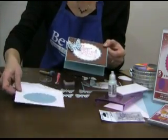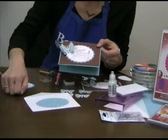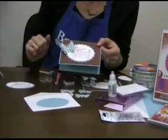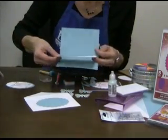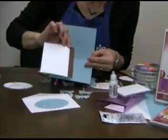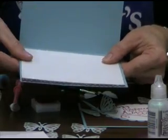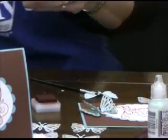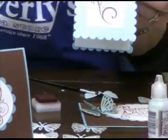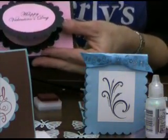Last thing is to take another oval that you've cut with your Nestabilities and glue that to the envelope. And then inside your card, if you've got your insert, place a brown strip on the back, scallop the edges with your Fiskars scissors, and add just a little bit of Stickles, and it really makes your card extra special. The things that you can do with Nestability die cuts are absolutely endless, so enjoy.